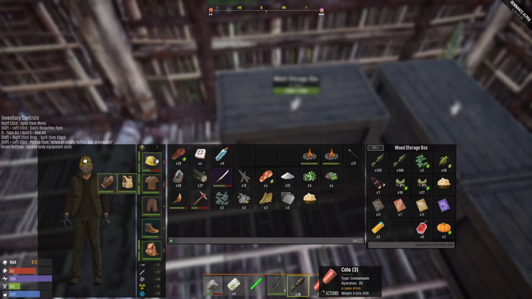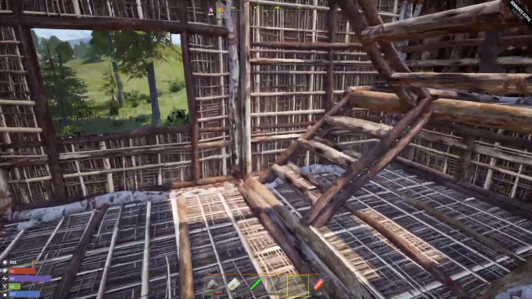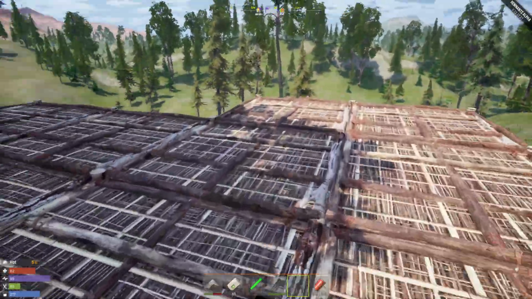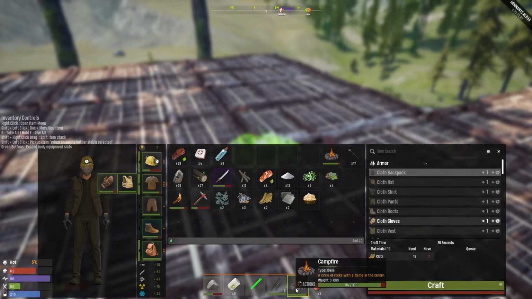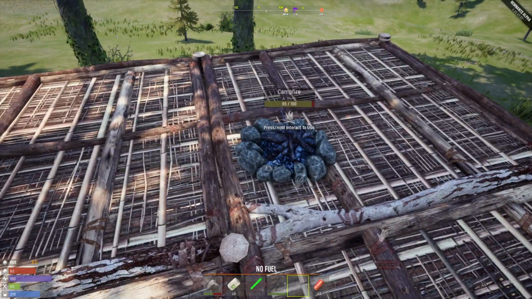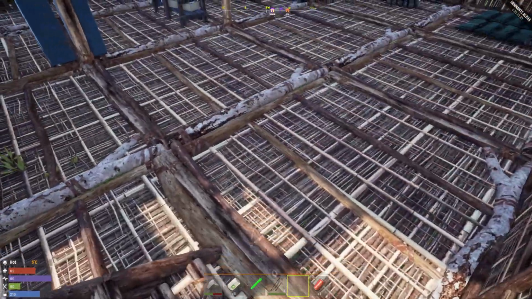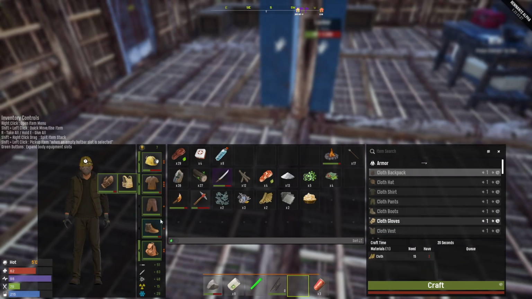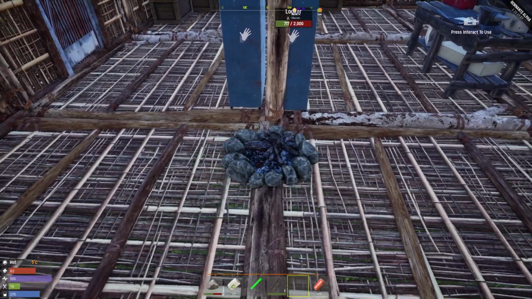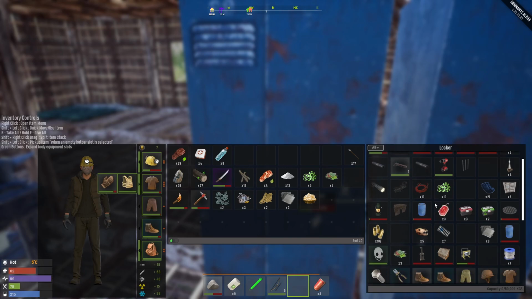Did I pick it? Oh, I went into here. And I do have more fire things. Fireball, no. We'll just put one there for now. And I guess I could put one here for now. We'll see how that goes. All right.